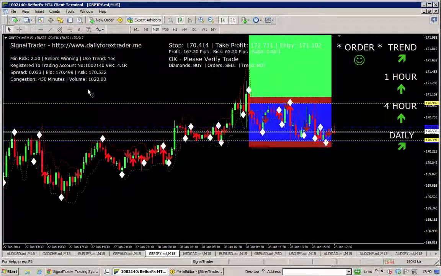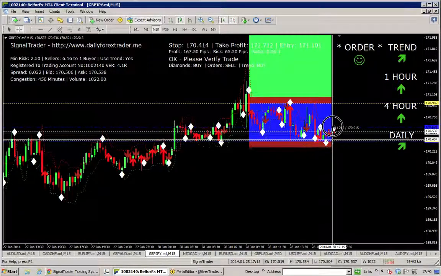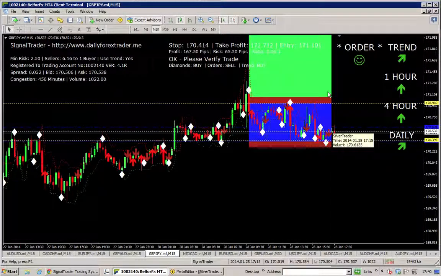Okay, so everything is in order. All the trends are pointing upwards. But we are looking for a break above here. So even though it's a big risk, the reason it's a big risk is because the entry will actually be up here. The chances are when it gets there, it'll be a much smaller risk. Let's just have a little look at what it would be. Let's measure this. It'll actually only be about 20 pips when it gets there. But that's for 167.50 pips if it makes profit.